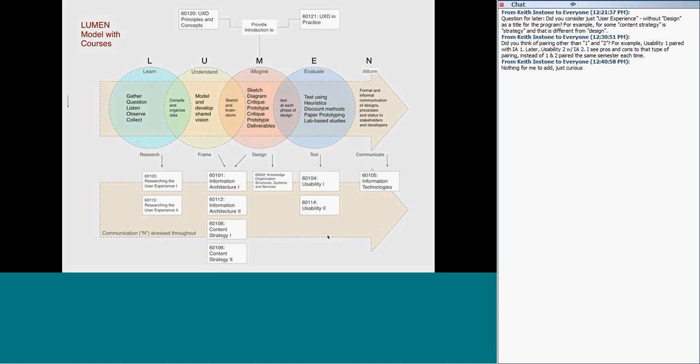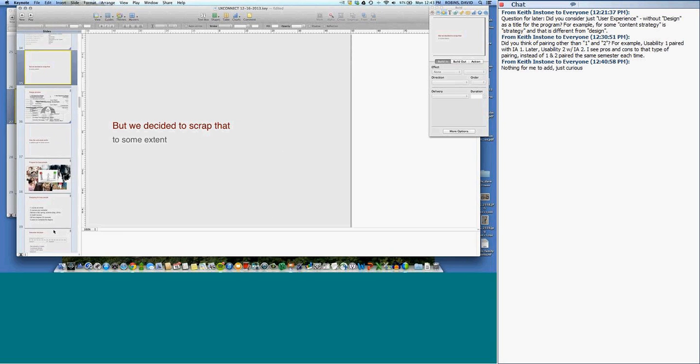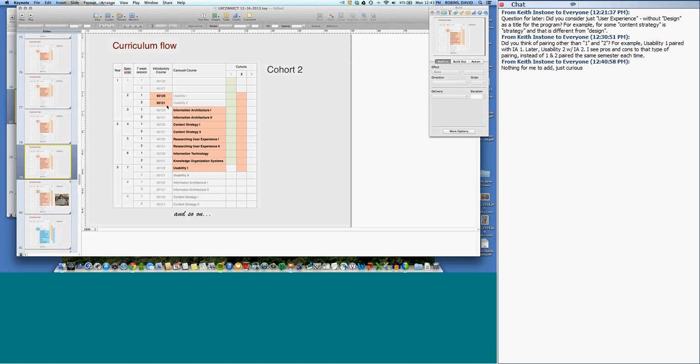So we're hoping that even if they get out of order, which is the fact that somebody is in this particular order right here, and this cohort is coming in, they're starting with information architecture, whereas these guys started with usability, that may seem goofy, and it may even be goofy. I'm not sure, but it's about us and the students understanding where these things fit into the overall model and why they're important, and not necessarily walking through any sort of linear process. Now, I want to make sure, though, that I'm actually addressing your question. Usually 1 and 2.